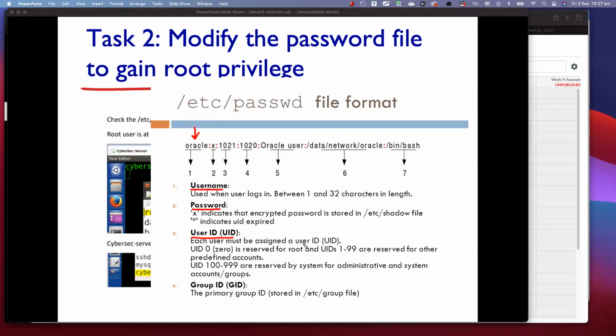Each user must be assigned a user ID. 0 is for the root, and all others get a UID. 1 to 99 is reserved for someone else, but 100 to 999 are reserved for system administrators, and so on. So anything greater than that is a normal user. Then you have a group ID. We're not interested in that, but you got the idea. This is how you can understand the format of this file.